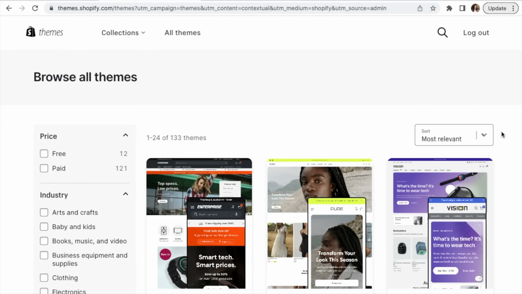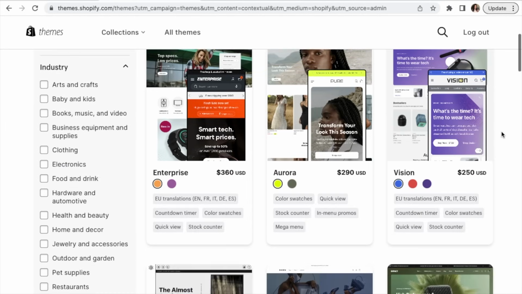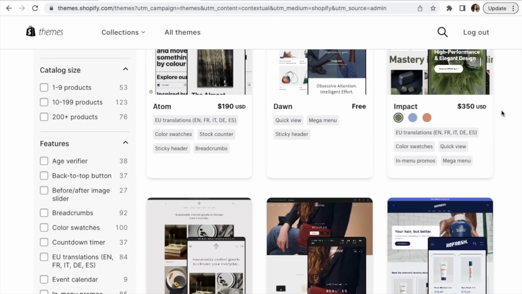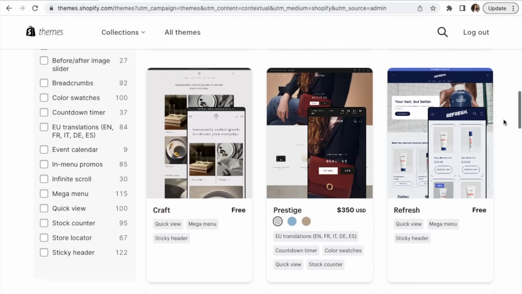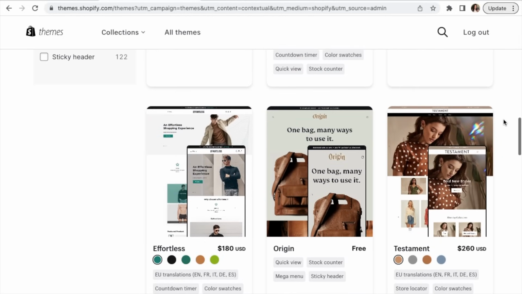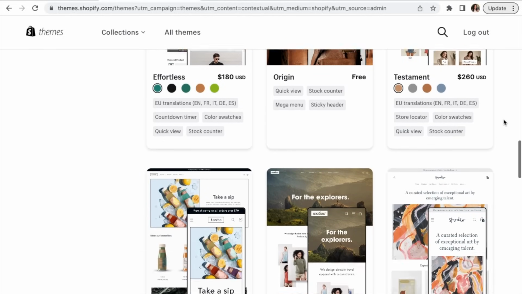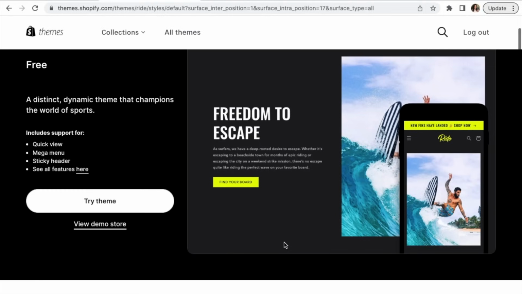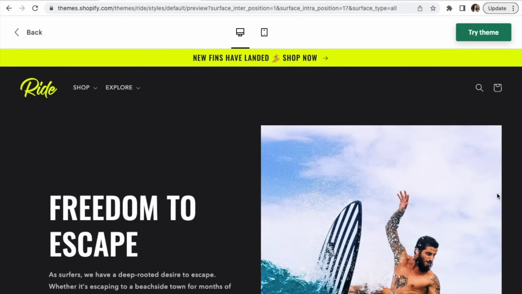Now, choosing the right theme is very important as this will play a critical role in the overall look and feel of your Shopify store. Regardless of which theme you choose though, you will still be able to customize most features to your liking, but if you don't want to spend so much time web designing, it's smart to go for a theme that already offers the kind of layout you were looking for. So what you can do here is go through all these different themes, and then you can also click on View Demo Store to see a preview of what that theme is actually like.